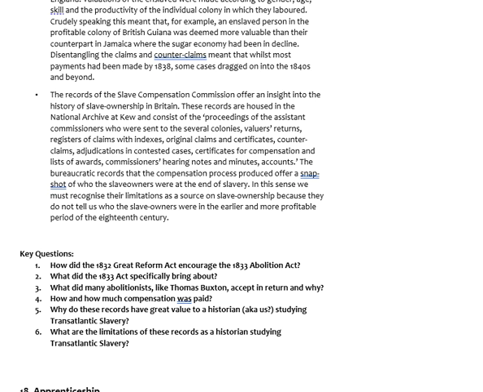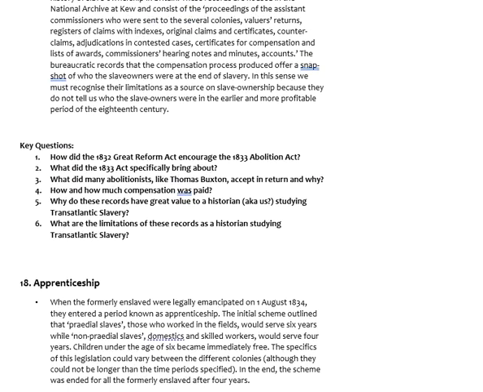But what are the limitations of this as a source of record, as evidence of the period? Well, by telling us the records of the amount of people who were owned by a particular person, they don't tell us the experiences of those particular people. And we need to look deeper, we need to look harder, and sometimes we need to look more creatively to find out the experiences of the enslaved themselves. So these records don't allow us to see those particular stories.